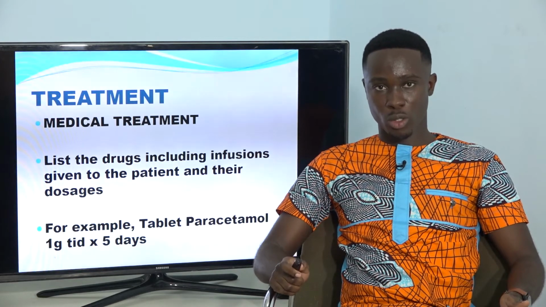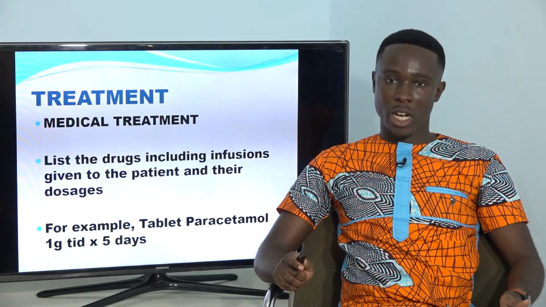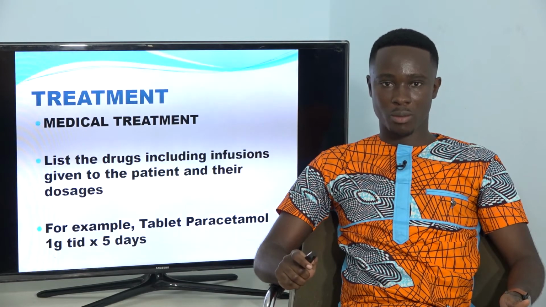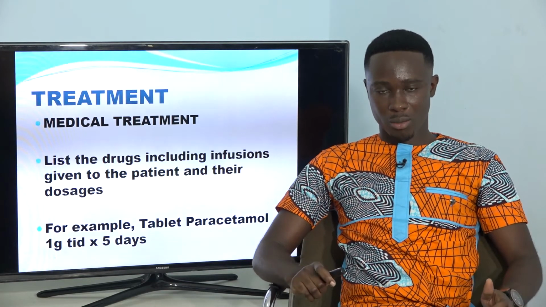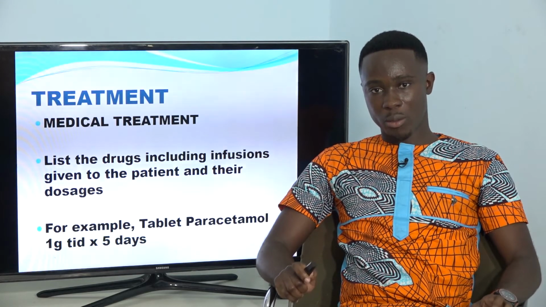So you've done pharmacology, so you know this. You state it in its entirety. Don't write shorthand, tab PMOL, 1 gram, TDS. Write it so that it makes sense. Write the full thing so that we know that you are talking about tablet paracetamol, 1 gram, TDS for 5 days.